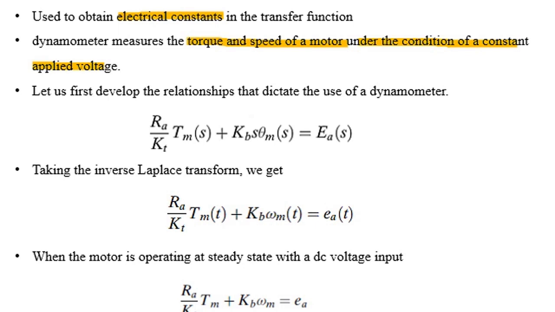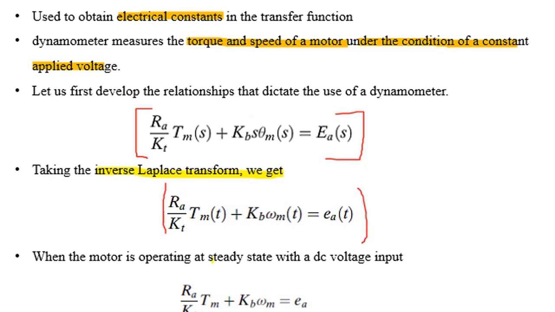For this relation, we will use the equation given here, and we reach this equation by applying KVL at the electrical part of the DC motor, then substituting values of armature current and back EMF voltage, and then assuming that inductance of armature is negligible compared to resistance. As this equation is in Laplace domain, we will take inverse Laplace transform to get the time domain relation, and will reach the second equation of the slide.